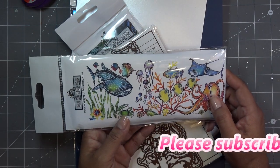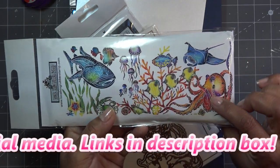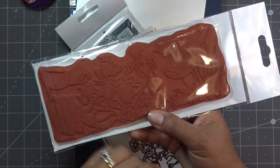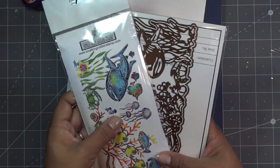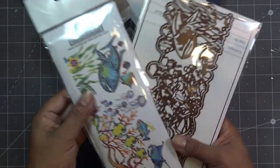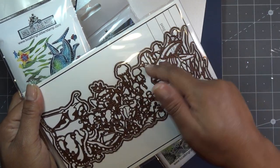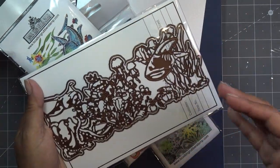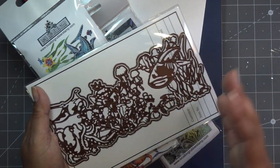So what I was thinking about doing is a quick card, and I know this generally isn't the quickest card because what we normally do with a shadow stamp like this is color it in with all our different colors — it takes some time but it's really, really pretty. Today with the combo — and I think they sell them as combos — you have the die set that also cuts out a shadow, like the outer layer. You can cut a frame with the inner cut out of it, or just cut the outside layer however you want to use them. I've shown that in other videos, and of course if you watch Local King's YouTube channel, Lisa just has tons of ideas so definitely check that out.